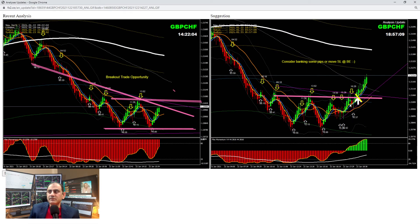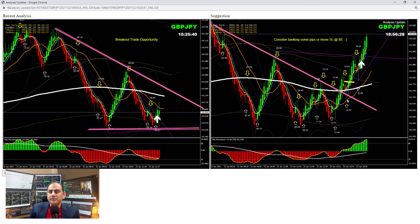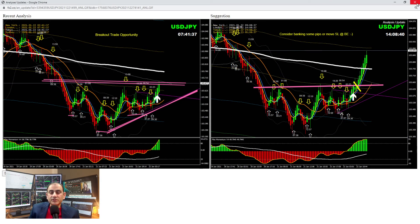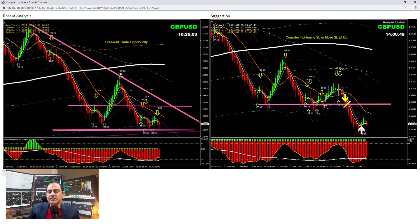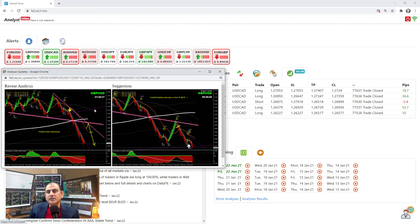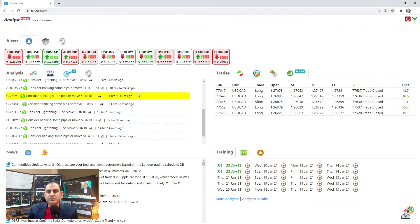Pretty straightforward sideways market — beautiful breakout, long trade. Pound yen: another beautiful breakout retest, beautiful long trade in the London morning session. Pound dollar: pretty straightforward — we took this short trade in the morning session, we had a beautiful pullback short. I also banked beautiful pips on this one — couldn't resist when the price developed a beautiful pullback. The price nicely hit the previous level and I banked some profit. A beautiful pullback short trade.